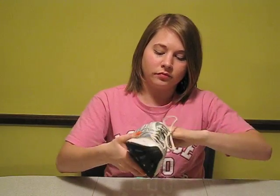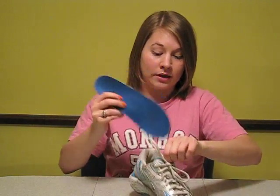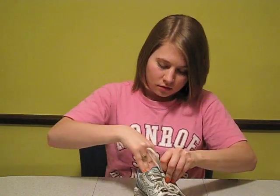Also when I run in these shoes, actually in any shoe, I tend to put my toes up, so I get a little hole right here, which looks a little bit funny. Also the sole on the inside of the shoe, I don't think that has enough support. So I go out and buy Power Steps, and they last for about a year, and you stick them in your running shoes. You can switch them in and out, but that's another con.